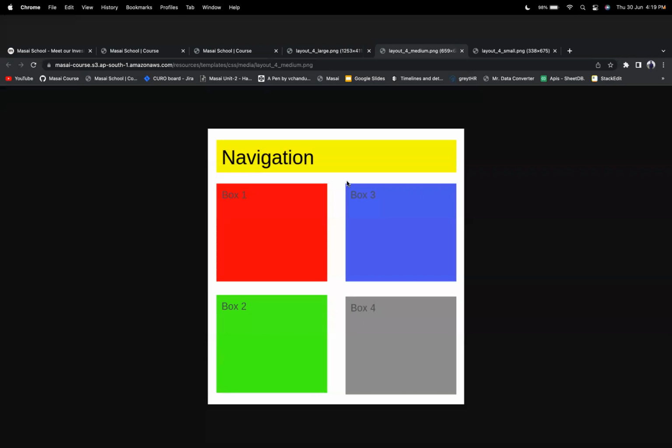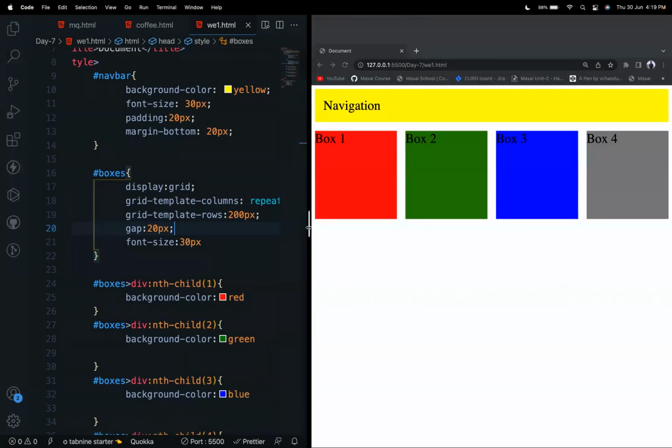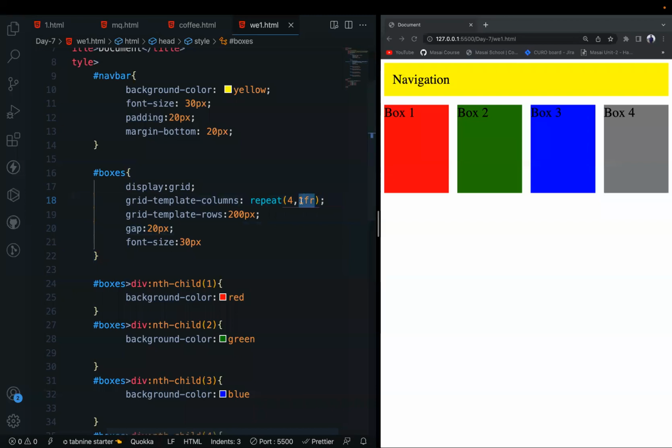But boxes, previously, how many columns you have and how many rows you have? Previously, you have 4 columns and 2 rows. Sorry, 1 row. Now you're having 2 columns and 2 rows. So what is the change? What is the thing you need to change here in your code? So instead of writing 4, 1fr, what you should write? 2, 1fr. And instead of 1 row, how many rows you have now? 2 rows, right? So if you change only these 2 points, is that enough for you for medium screens?